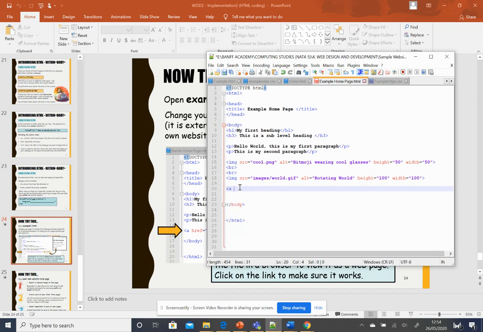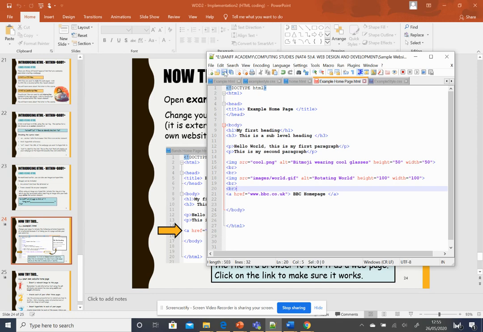So we're putting in anchor, hyperlink reference equals, and again, just putting in here, you can just put in www, it should work with that as well. And I'll just leave it at that, that should be working okay. So close that anchor part off. The next part here is what you want to appear as your hyperlink, and then close that down. Now again, I'm just going to add in a couple of BRs just because I've got my rotating world in, and if I don't put in line breaks there, then this hyperlink will appear next to my rotating world, and I want it to come in underneath.